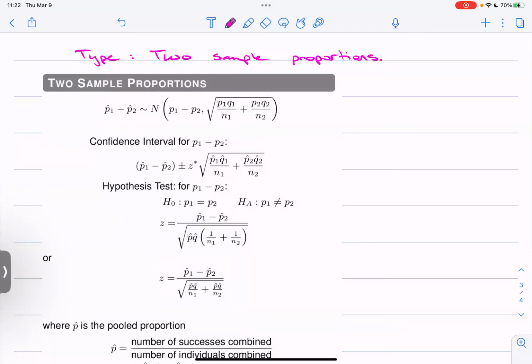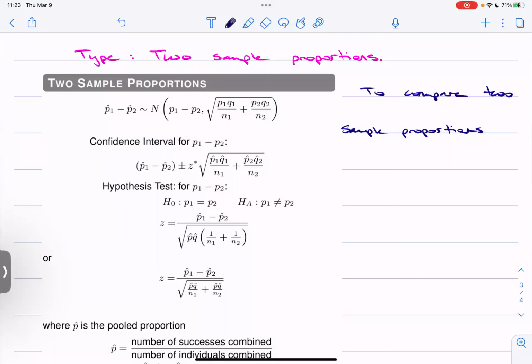So to compare two sample proportions, because what were we doing before in one sample proportion? If you only have one sample, then we compare it to some number. Is it less than 60%? Is it more than 50%? That kind of thing. And so we just compare it to a number. We do the same thing, but now we've got samples for both, which means I have a sample proportion for both of them, and a sample size for both of them. And so there's a lot more action.